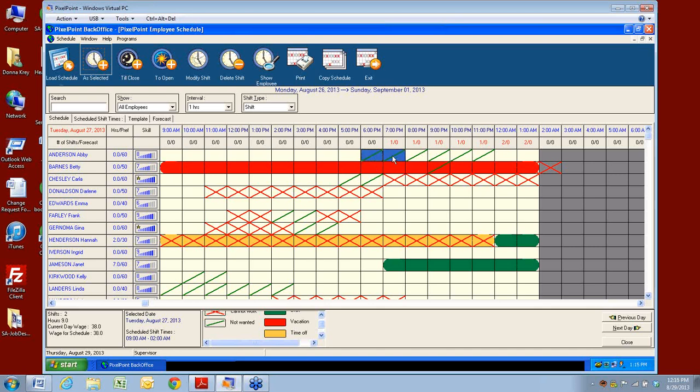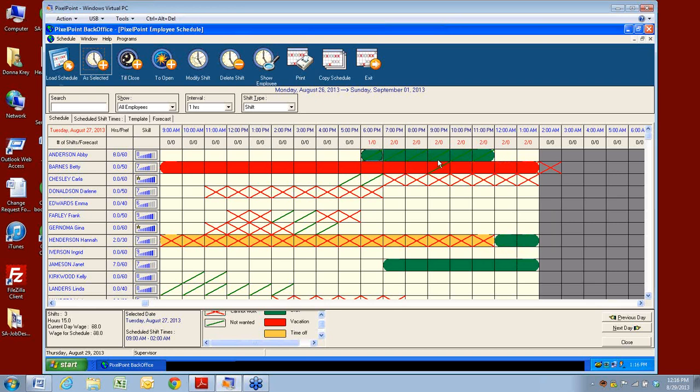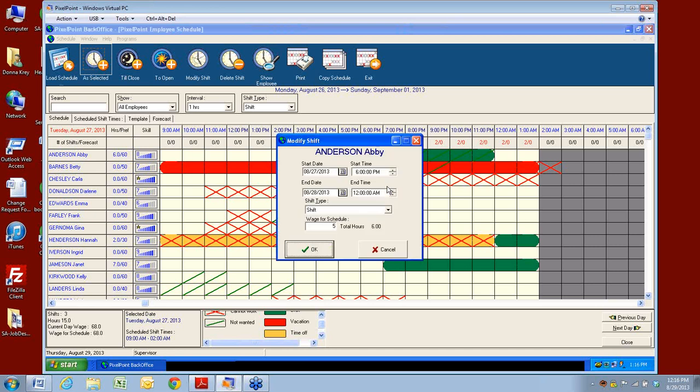Again, informational here. So if I wanted to grant this, I can paint over it again, and at that point, I could right-click on it, and it's going to bring up my mini menu, and I can hit Add Shift. Again, by default, it wants to add it as a regular shift. But again, I could either double-click on that, or I could right-click again and click Modify. And then I can come down to this listing here, and I can change the date, the time of it, because maybe I'm in the wrong day. In this case, I want to change the shift, and I'm going to just put it as time off.